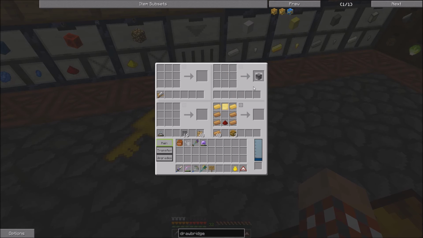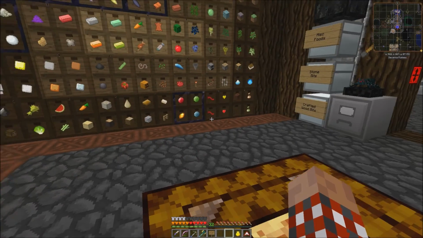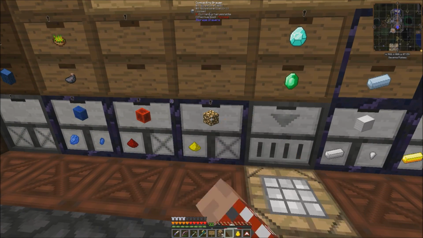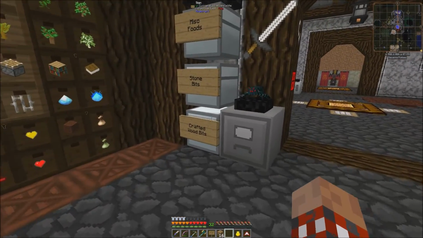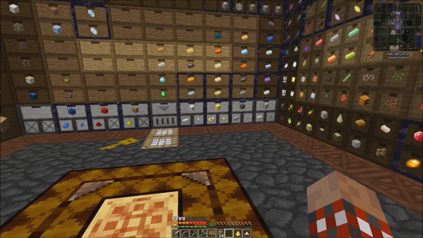Hey, over there. Dispenser, there. Alright, so now I've got my drawbridges. I will need some glowstone. I think 4 each is all I need. And then I'm going to need some levers. Just 4 is sufficient for that.